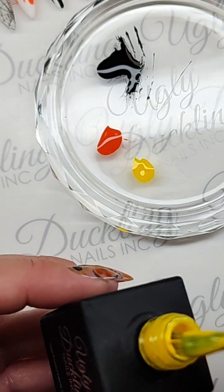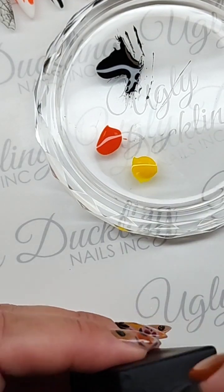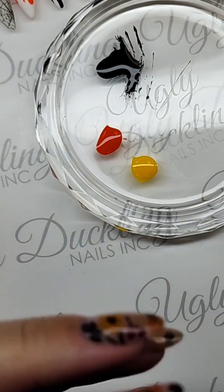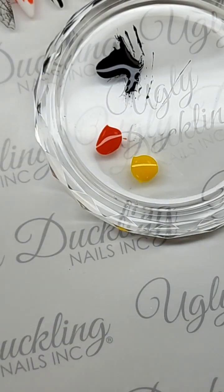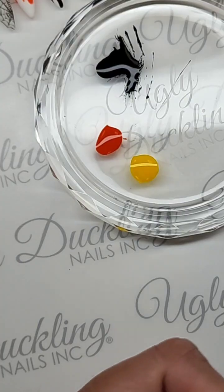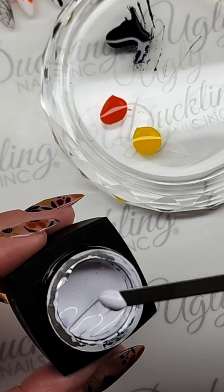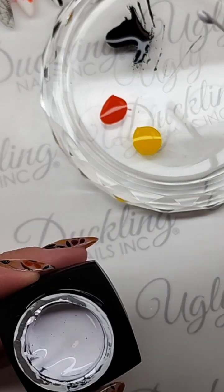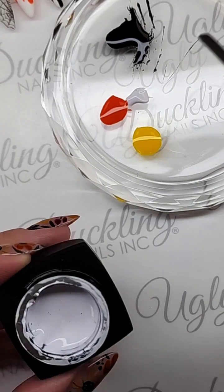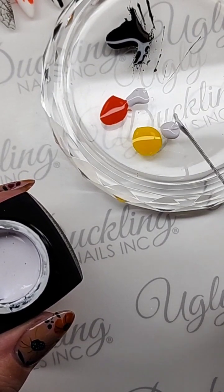And we're actually going to mix some white art gel in these. This is not only to kind of soften the colors just ever so slightly, but also give even more coverage. Because 167 has great coverage, but I find the color pops even more when it's either over a white or mixed with a little bit of white. So I'm going to do that for both of these shades because the orange is beautiful as well, but I want it just a little bit softer. So I'm taking white art gel and my duck paddle spatula. And we're going to pop down some white there and some white there.